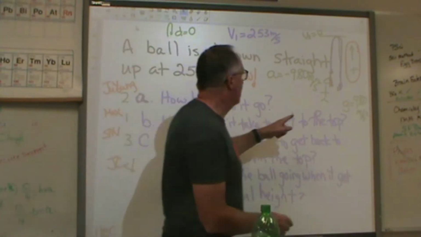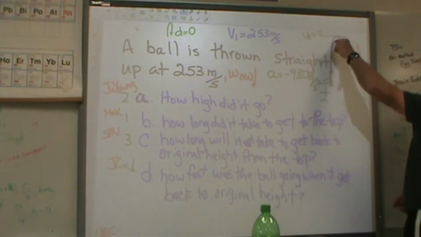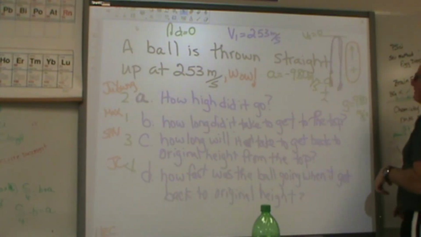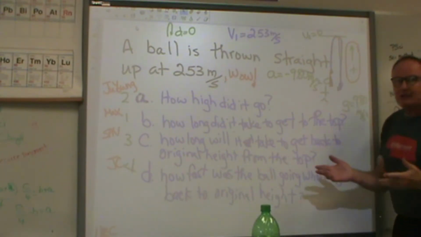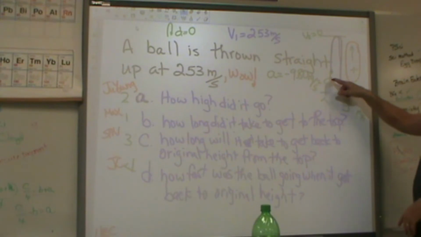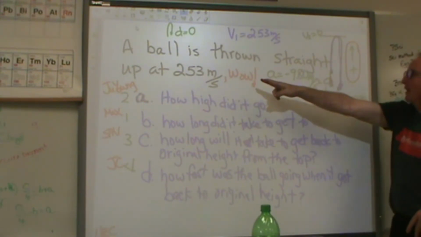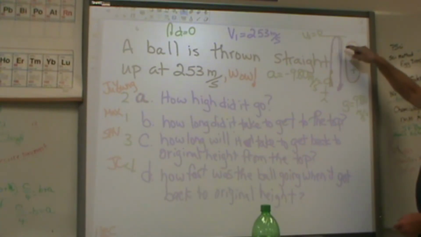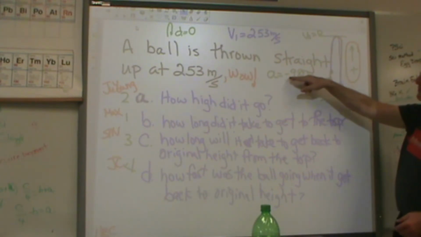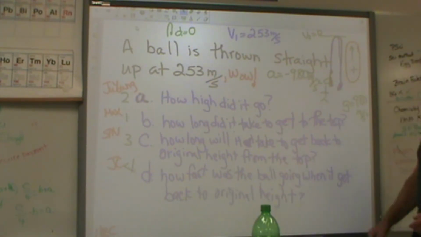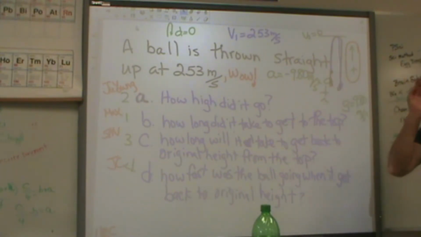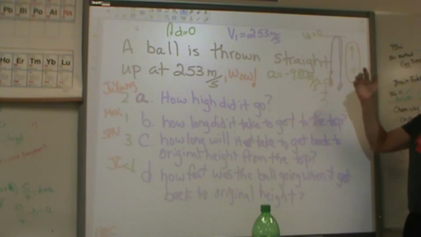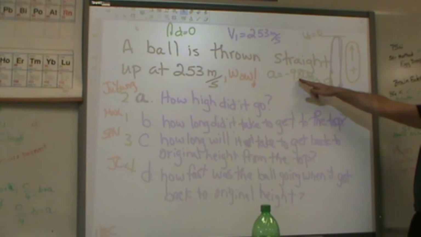So the picture, we've got it thrown here, and it's going to go up to the point where it goes to 0, and then it'll come back down to the original height. We said that up was positive. You can pick either one, but it's probably easiest if whatever motion the object has at the beginning is positive, so it was being tossed up. We're going to say that up is positive, which makes the acceleration, which you're going to find in your lab, it should be 9.80. You probably won't because you're just using a timer, like a stopwatch on your phone, and there's going to be some human error involved in that.